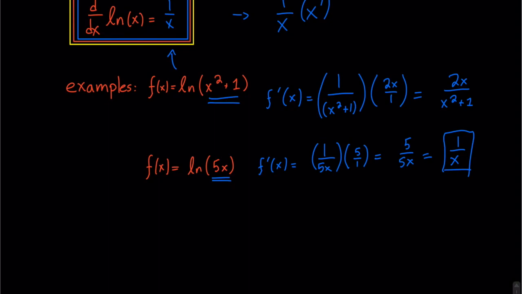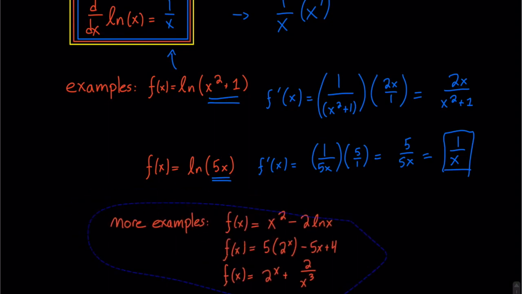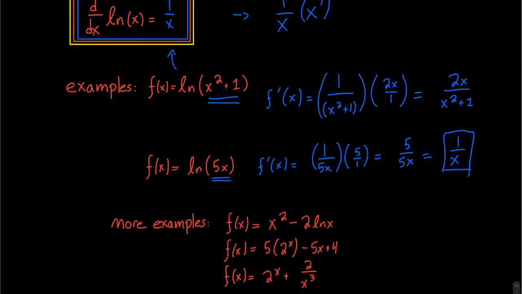And let's do a couple more problems for quick practice. So we have f of x equals x squared minus 2 natural log of x. So we're going to take the first derivative of this. So the first part is just power rule. So bring the 2 out front. We have 2x, then minus, the 2 is just a constant, so it stays out there, over x, which is 1 over x. All right, let's do the next one.